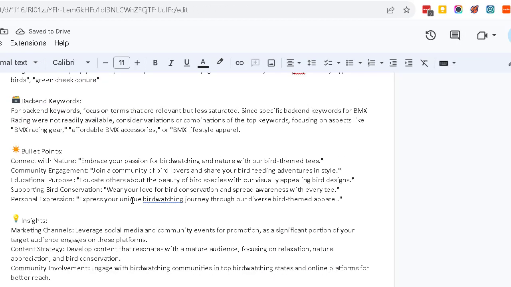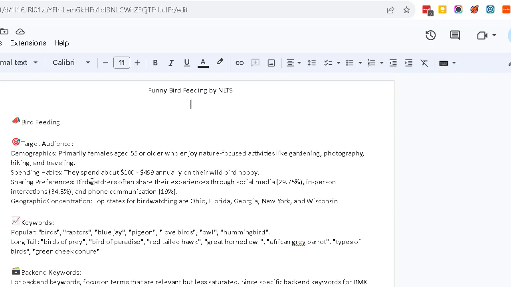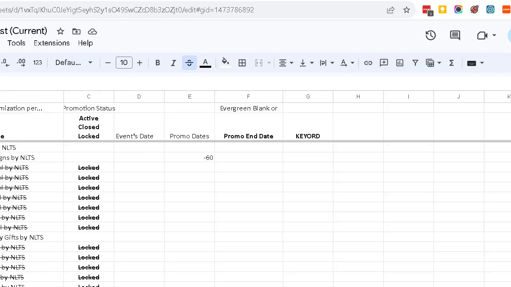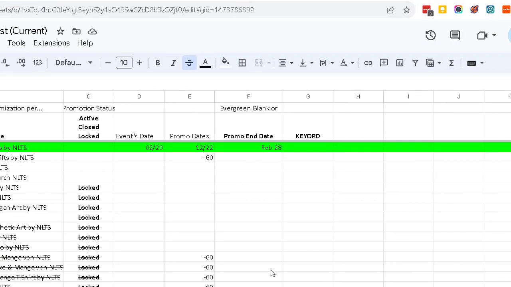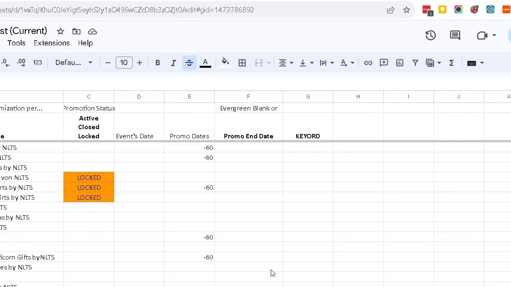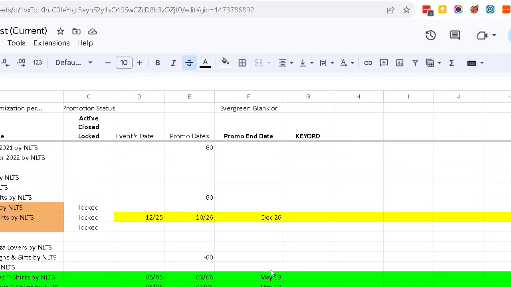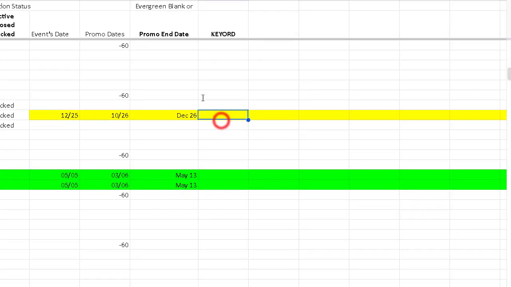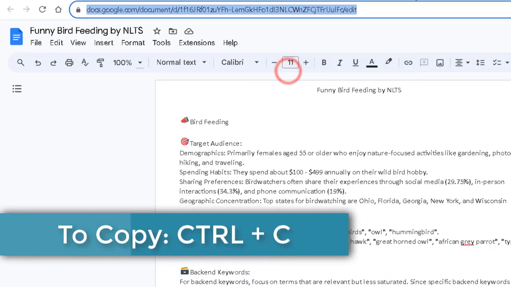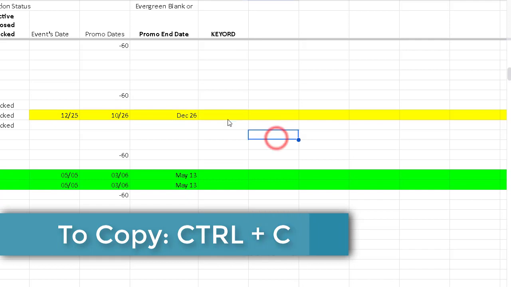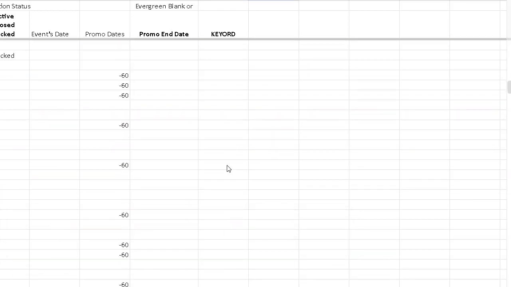Once the Google Doc is formatted, the next step is to link the document into a Google Sheet. Open Google Sheets by clicking on the plus icon and selecting Google Sheets. Create a new sheet or open an existing one, depending on your needs. Within the Google Sheet, navigate to the cell where you want to insert the link to the Google document. Right-click on the cell and select Insert Link. In the pop-up box, click on By URL, paste the URL of the Google Doc into the appropriate field, and then click Apply.